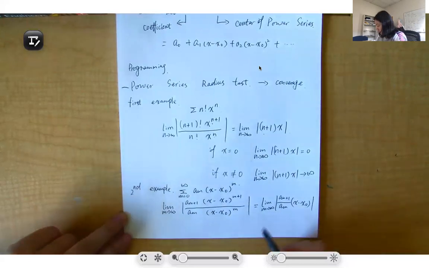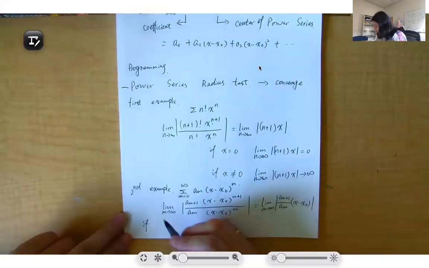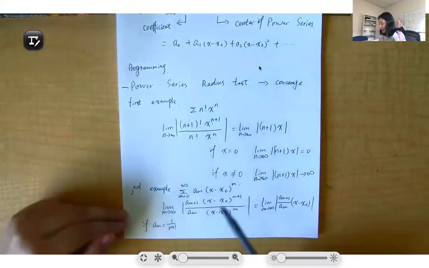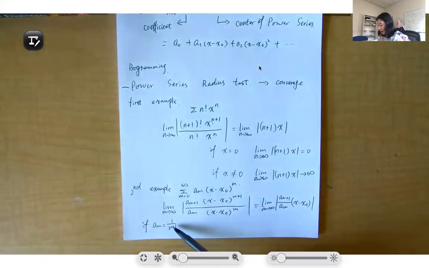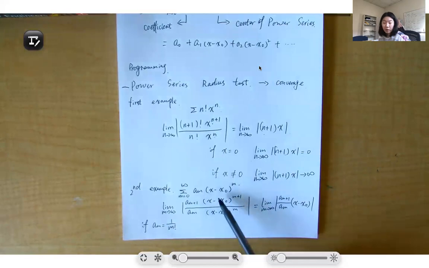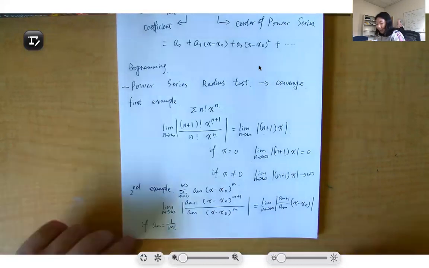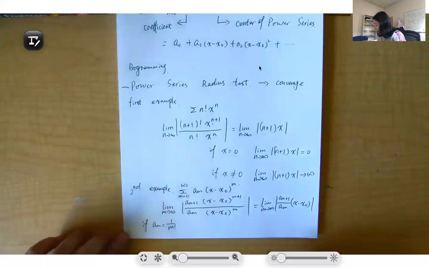And if I give a condition at the initial that a_m equals 1 over m factorial, you can see that a_m equals 1 over m factorial essentially represents the exponential function, because e to the x is the sum of x to the m divided by m factorial. So this will essentially be an exponential function when the coefficient is 1 over m factorial. And let's see whether this converges or not.